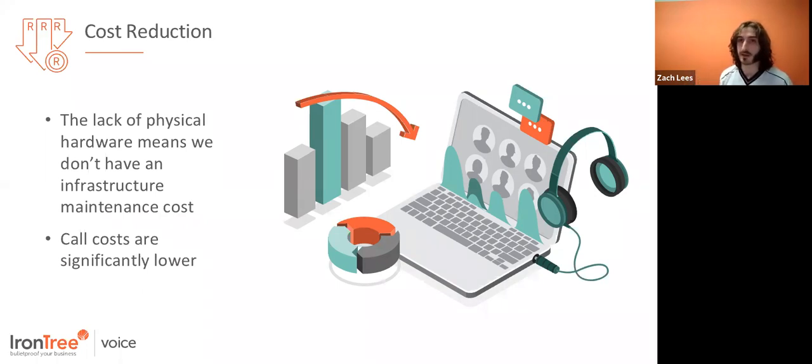On top of that, because there's no physical PBX and there's no physical equipment to maintain, there's also no physical lines for calls to go through. So we can charge less for call costs. Compared to a traditional copper line, we're effectively cutting the rates per minute in half, and we're able to not be charging these fees because everything's hosted online. Even international calls are cheaper, calls to mobiles cheaper, calls to everything is cheaper due to this lack of physical infrastructure. It's a really cool way to replicate everything you might have, but with a cheaper mechanism.